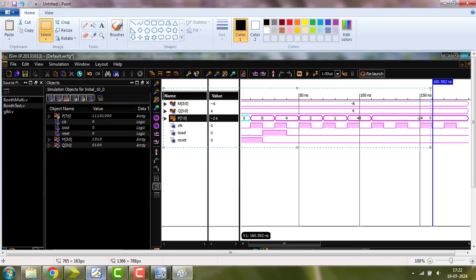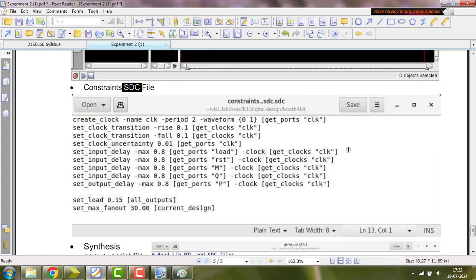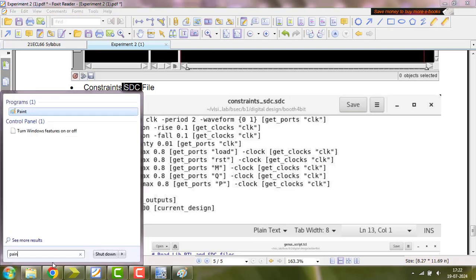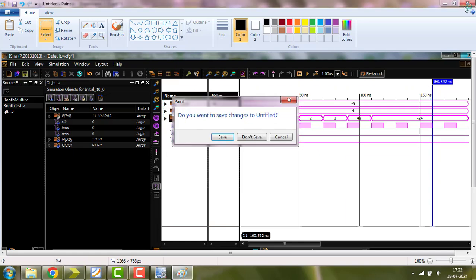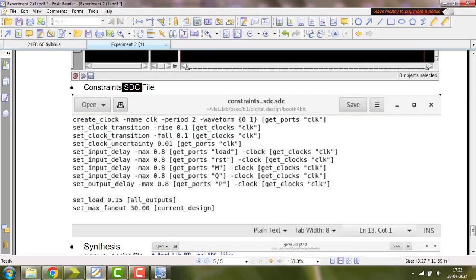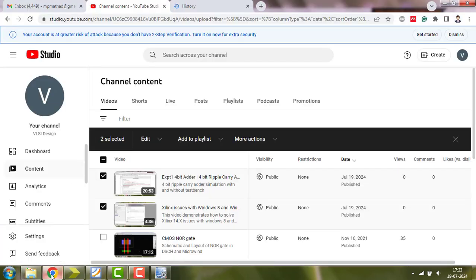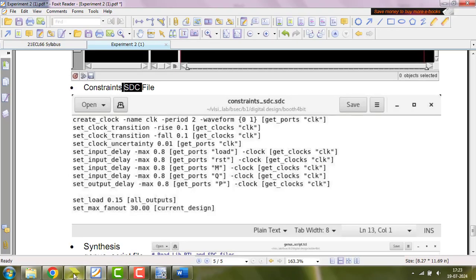You can copy it to a Word file. I just close now. In the Word file you can simply paste it. So this is all about Booth Multiplier simulation.